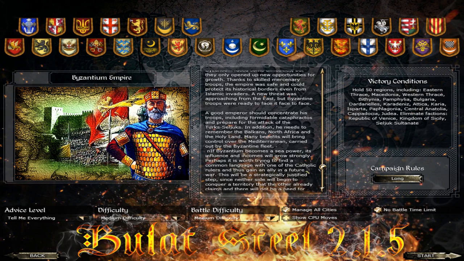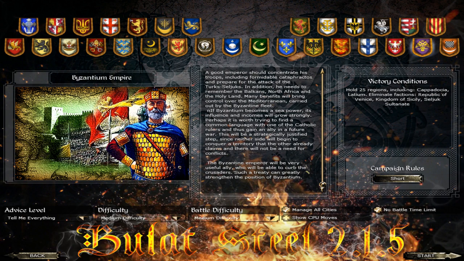I'm going to scroll it down till the end, and this just gives you a quick history. We're going to go for short campaign, including, so we need to call all of this Latium. Oh wow, how is that short? Okay, that's fine. Seljuk, so I don't care about this.